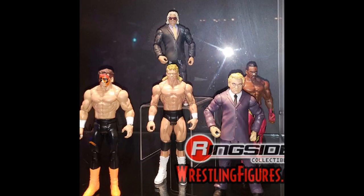Next up we have some basics and this is a new Build-A-Figure flashback series set that will be Walmart exclusive — I'm guessing since the first one was Walmart exclusive, the Howard Finkel set. We have a Sting, Lex Luger, Booker T, and Ric Flair, and the Build-A-Figure is a JJ Dillon. I love the Build-A-Figure sets. It looks like a purplish suit that I am definitely going to be up for getting. And that Ric Flair in the suit looks amazing as well, so I probably will end up getting this whole set.